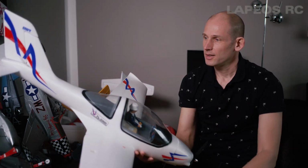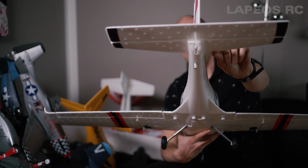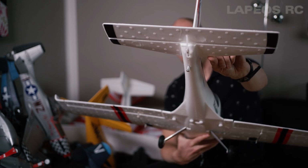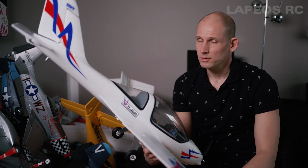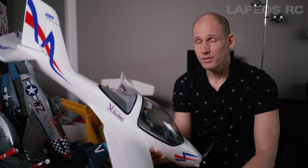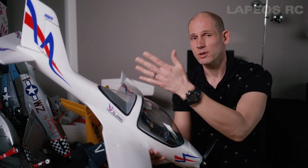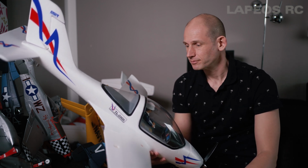I mean, assembly of many RC airplanes is easy. You have to glue the rear stabilizer, which to me at least, I think it's much better to have a few screws to do it. Some think it's better to use glue, but I don't think that's a good idea, because if you have screws, you can just disassemble the RC airplane and put it back in the box again.